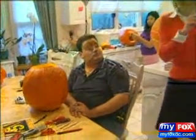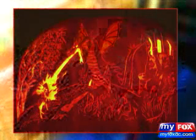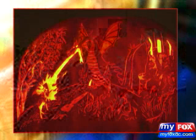Let's show a couple from last year because they're pretty incredible. The first one is the dragon. Oh yeah, the Maleficent dragon from Sleeping Beauty, where Maleficent turns into a dragon to stop Prince Philip. This is on an 80-pound pumpkin. It took me about 6 hours alone just to do the trees on the left, but about 12, 13 hours to carve it. And on these, there's always one part that your eye gets drawn to. In the Maleficent, it's really the dragon's chest and belly on the front. If you get those lined up, the whole thing's going to work. And if you don't, it sort of falls apart. So on every pumpkin, you really want to get it right where the eyes go.